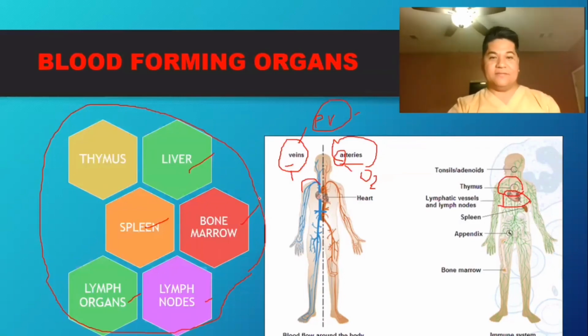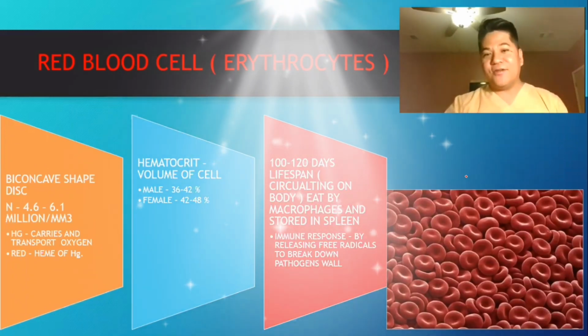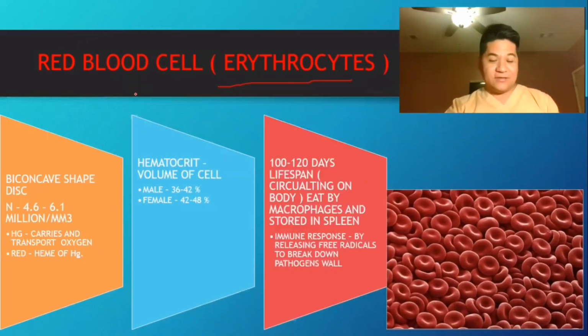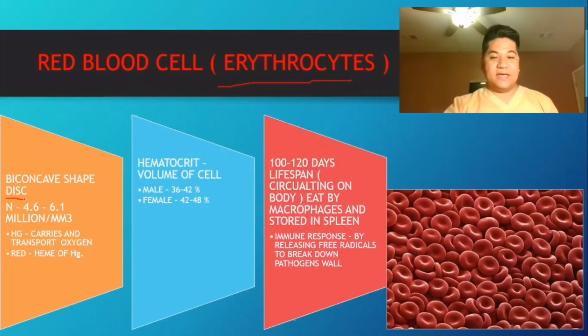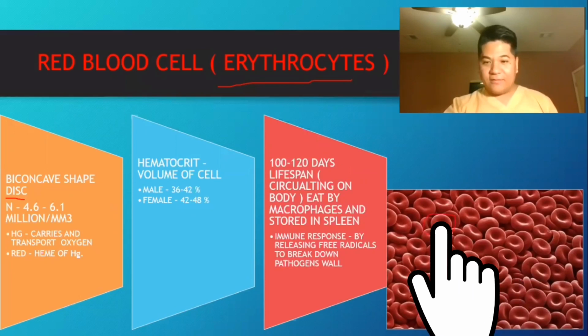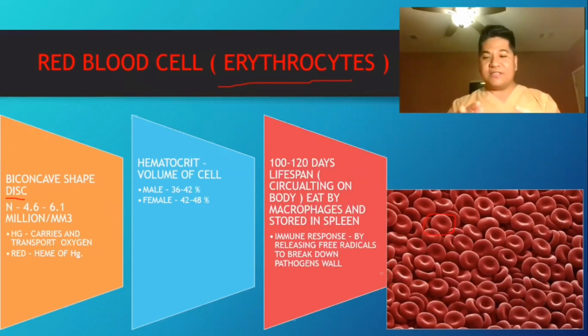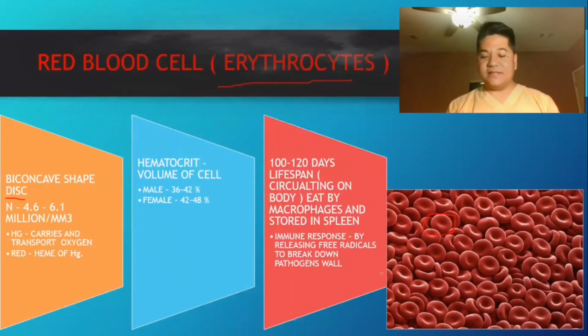Okay, so remember that. Next, let's start first with your red blood cell, also known as your erythrocytes. Primarily, the function of red blood cells is to carry oxygen through your hemoglobin. But a little bit of background: the red blood cell is a biconcave shaped disc. So it's like that. Anything that is elongated or not that shape is a problem with the red blood cell, like sickle cell anemia. If they are elongated, sickling, it means the red blood cell is not functioning well. Okay, check on that, remember that.